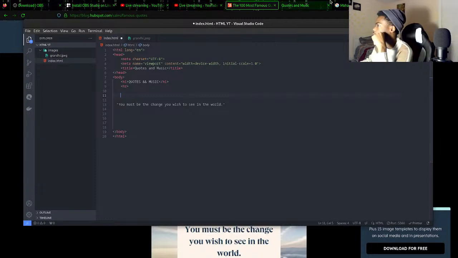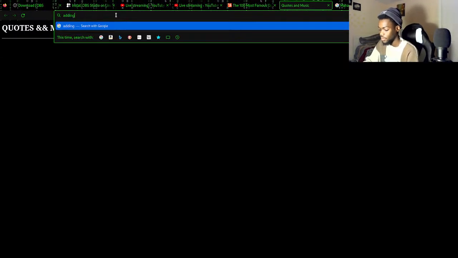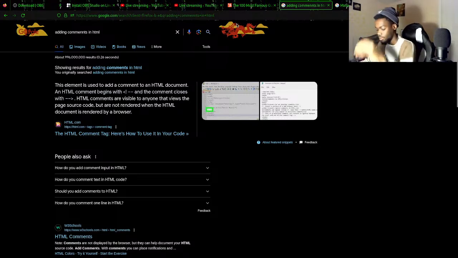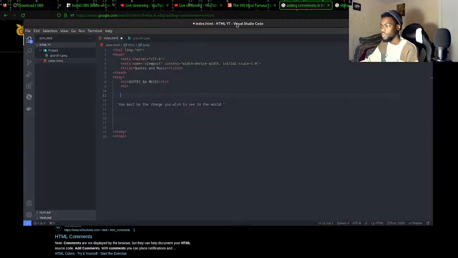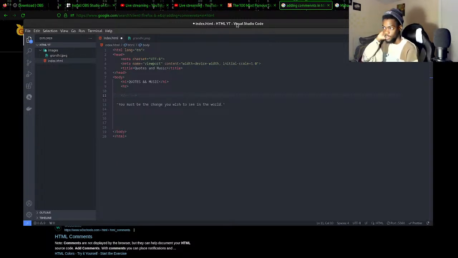I actually forgot how to add comments in HTML. That's serious. Okay, like that and like that. So just start with this arrow. Okay, very good. So this will be for Gandhi.